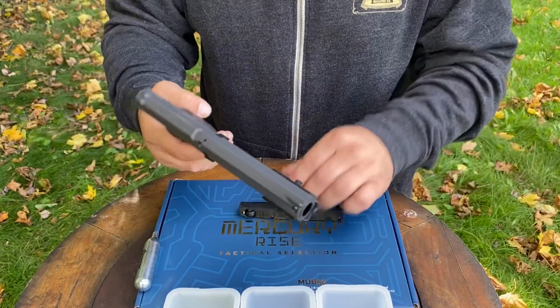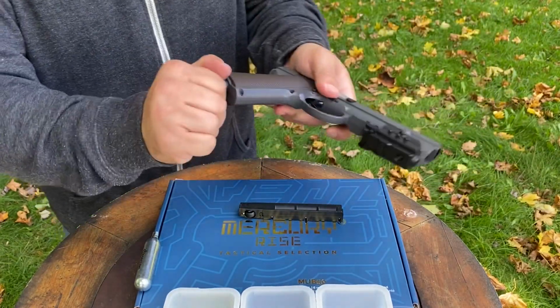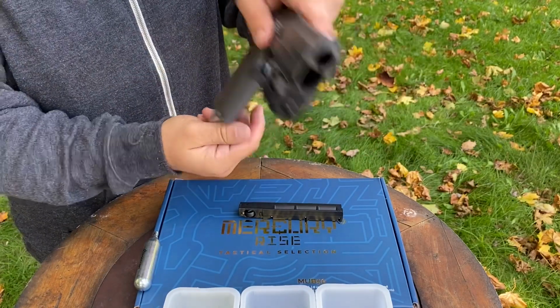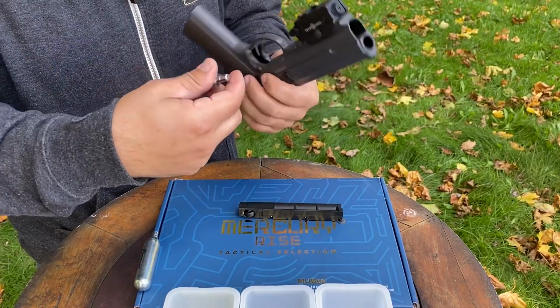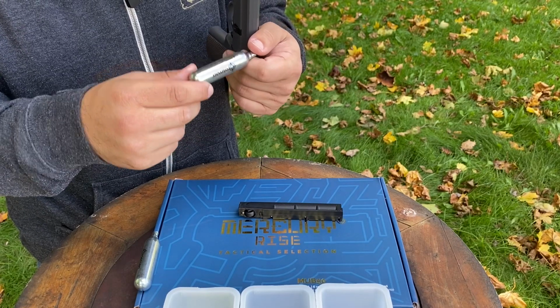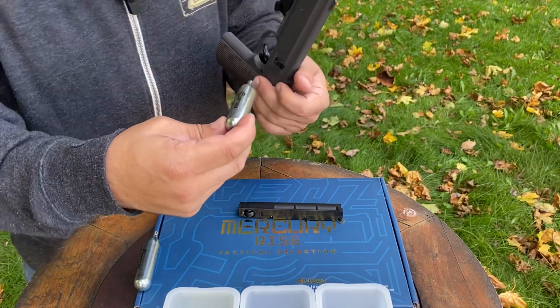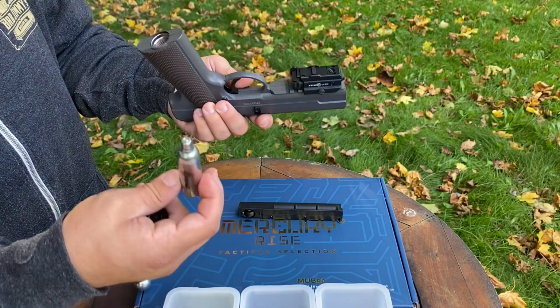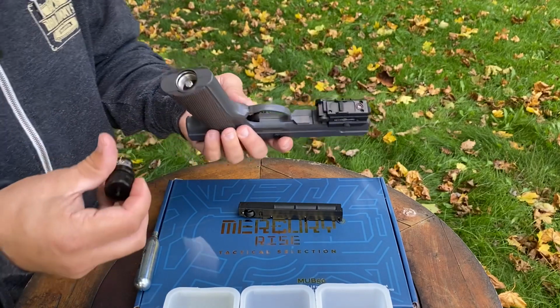That's really it. There's not much I want to go over. Really just got to get to shooting it. It takes regular 12 gram CO2s. I'm using Crosman's right now, but Umarex seemed to give it a little more.